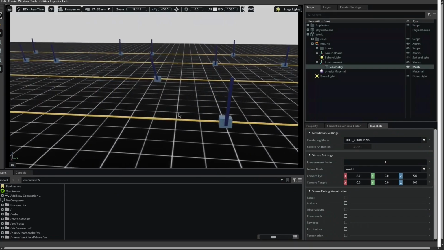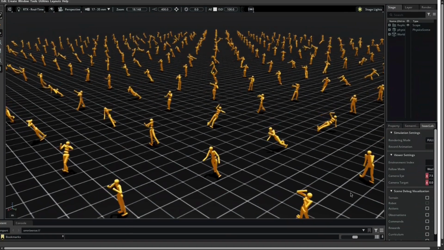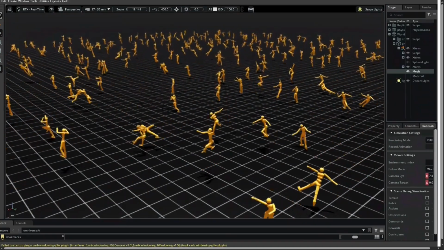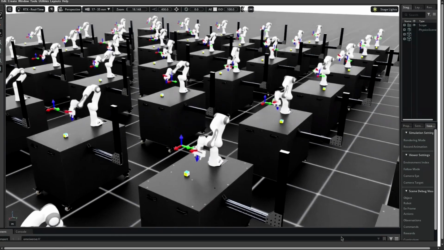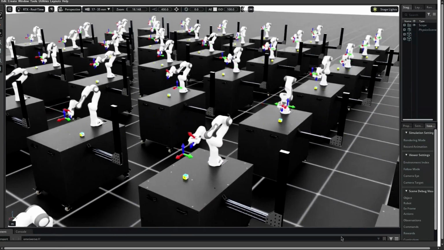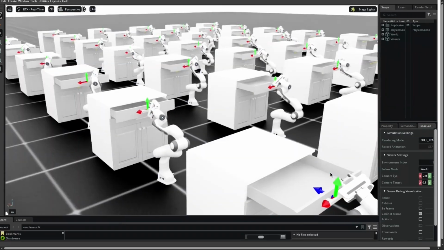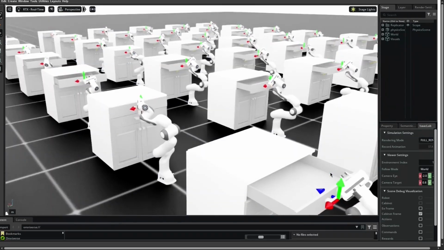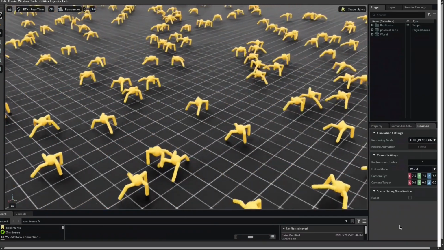The most basic task we can run is the cart pole balancing. We have a cart that can move left and right and is rewarded for balancing a pole. It learns to do that because of how the reward function is defined. But there's also a task where a humanoid agent learns to walk into a specific direction, or an animal-like robot. There is an environment where a robot arm called Franka learns to lift a cube and bring it to a target position, and also one where such an arm learns to open a cabinet's drawer using the handle. We can adjust training parameters and teach the robots how to perform these actions.